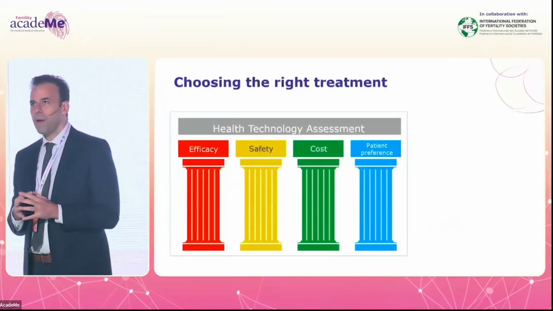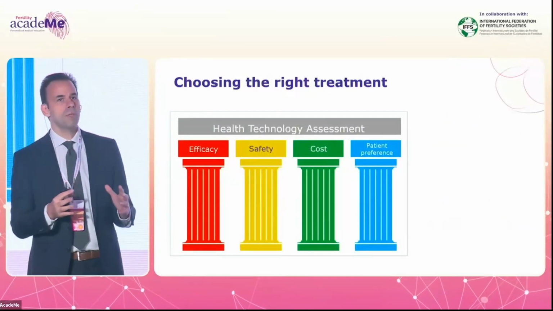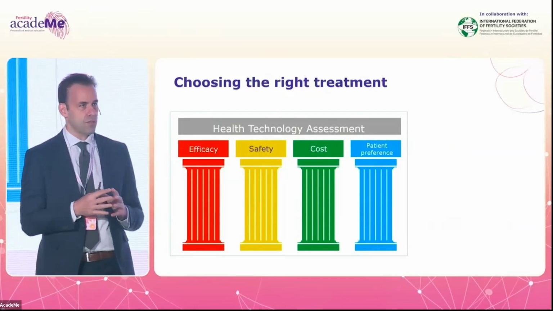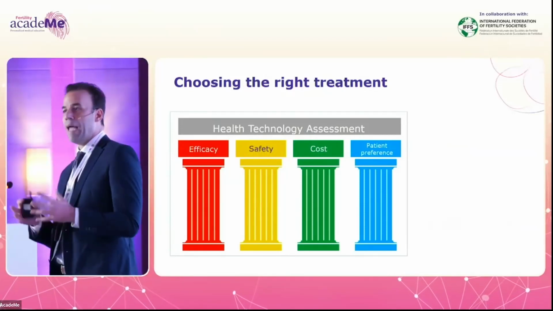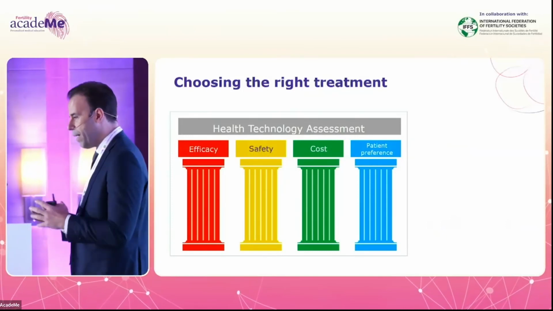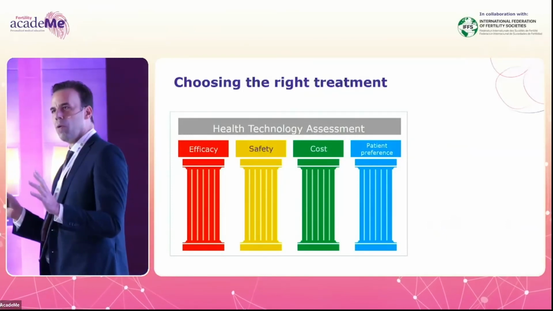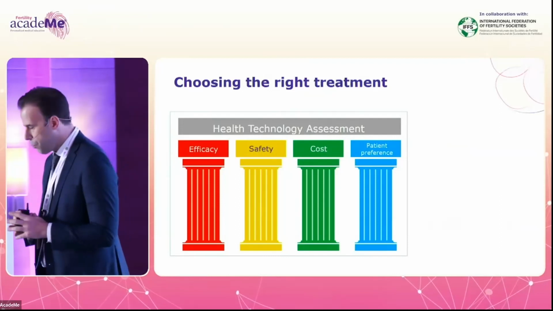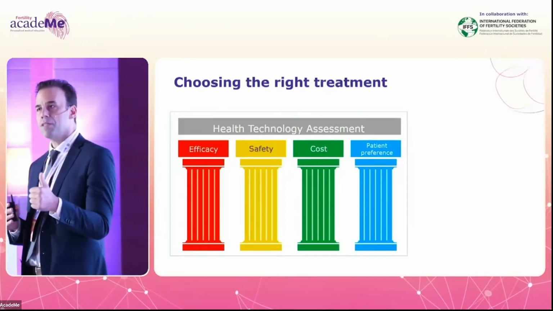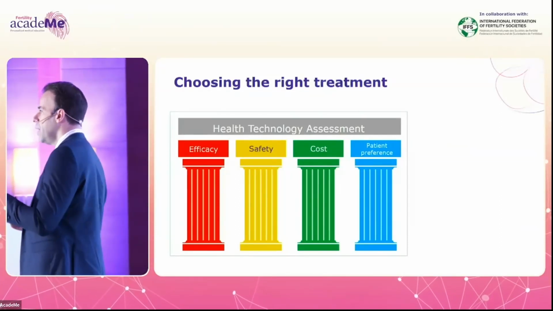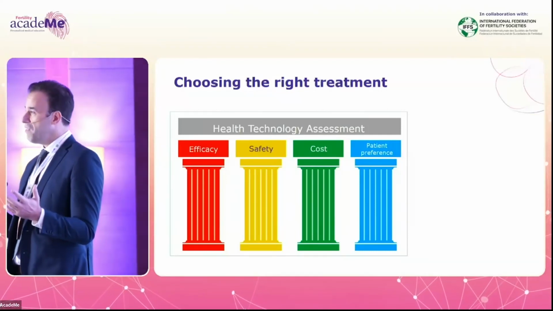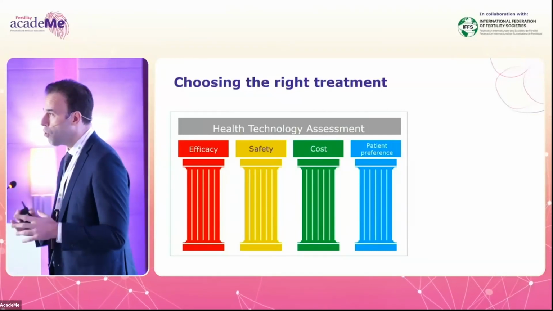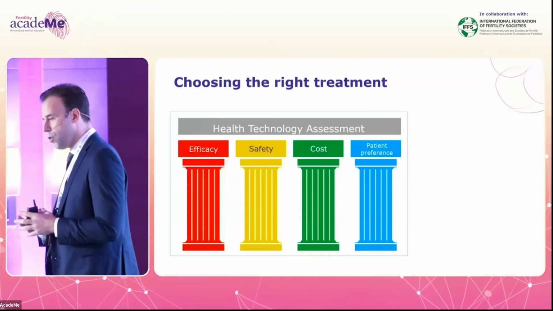So we already had a first description of why health technology assessment is so vital in decision making in any field of medicine. And by health technology assessment, we all have the 4 pillars that we assess, which is efficacy, how effective an intervention is, and safety, how safe it is, because something can be equally effective, but if it's not as safe, then probably it should not be the preferable or the first line choice.